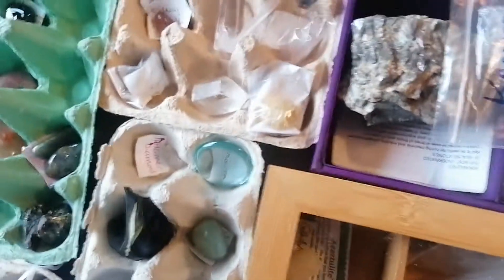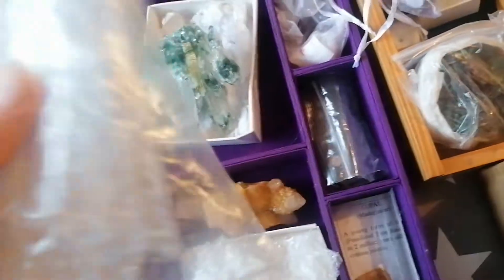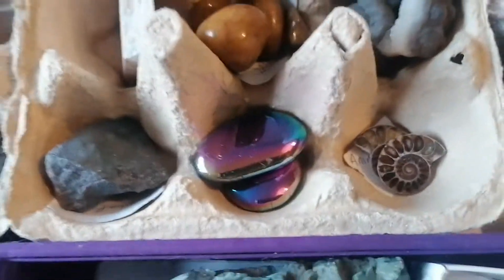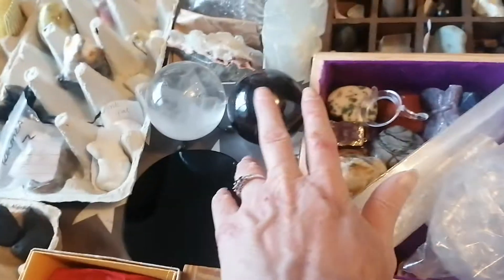I've got tourmalines — mixed boxes. As you can see, I use a lot of egg boxes and things like that just to generally recycle and keep it all going. Some stuff in there is like mica, which is quite friable, which is why that one's wrapped up. I've got a lot of raw stones there — there's a bit of anthracite there, so you can chuck that on the fire if you need to. There's a bit of garnet there along with that one — that one's garnet.